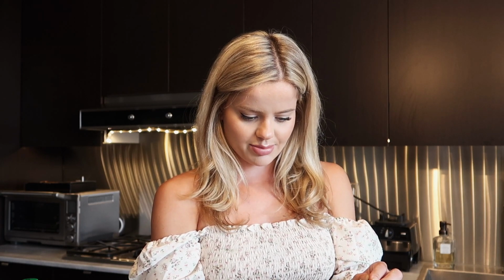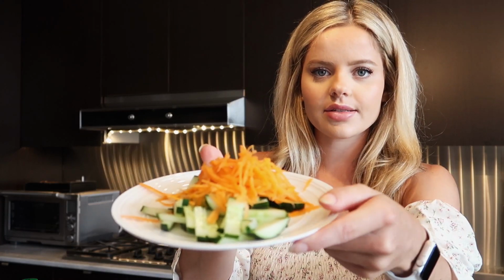And then normally I would have the large carrots for this, but today we're doing just the baby carrots, and I'm just going to grate it like this. Works the same, you just gotta be careful you don't grate your nails off. The best thing about these is you can literally add whatever you would like. You can even add tofu in these wraps, or any sort of protein if you wanted to. It's honestly just preference. I like fresh spring roll wraps. I just like them the best. Carrots, I'm just making it easier and putting it on one plate, but if I'd be taking my time, I'd put it on individual plates, just so when I'm filling the wraps, they're all evenly distributed.